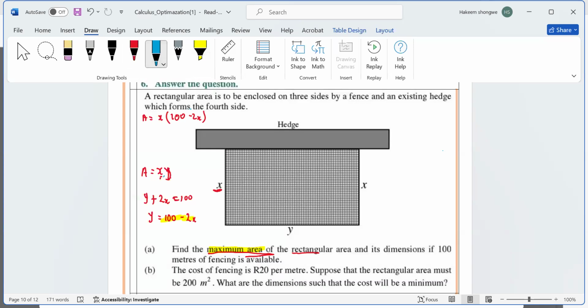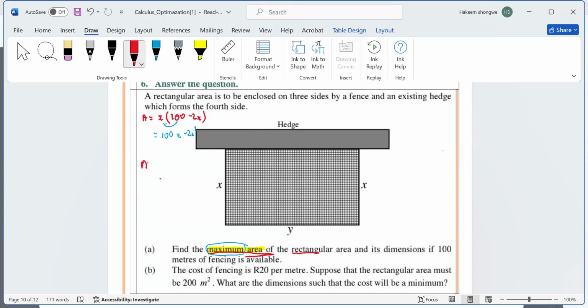So what should we do from here? It's simple. Multiply this one by this one. It gives us 100x. And then this one multiplied by this one gives us minus 2x squared. Now remember, we go back to this word, maximum. When we maximize an area, it means you are going to differentiate the area. That's the goal here. After differentiating the area, you want to make the derivative equal to 0. So I'm going to continue in that direction.